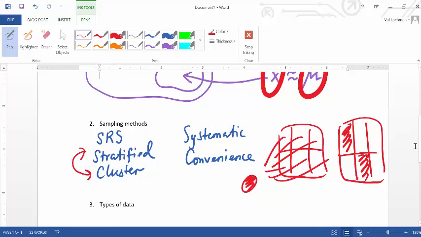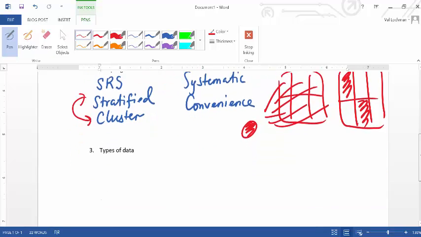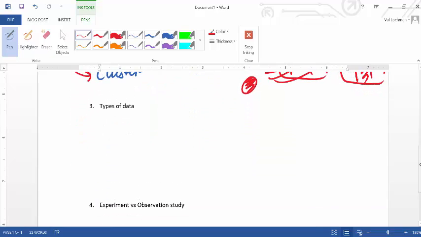So these are your main sampling techniques, and the next thing is types of data that we need to know. Again, this concept seems really easy, but it is one of the crucial concepts in particular. Once we get to inferential statistics, this will be your first step, trying to figure out what type of data is given to you. So there are two types of data. You can have quantitative data, or categorical. All right, quantitative data. What would be an example of this? Let's say weight.